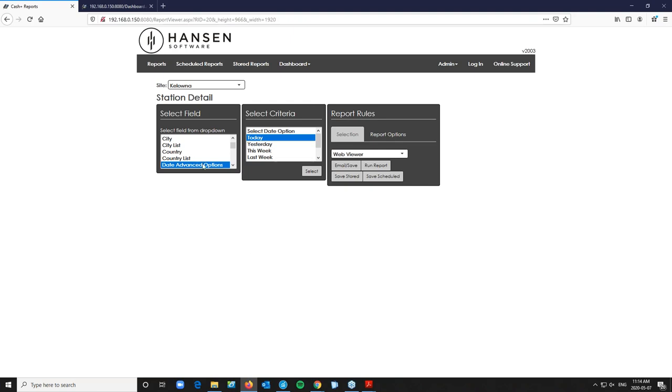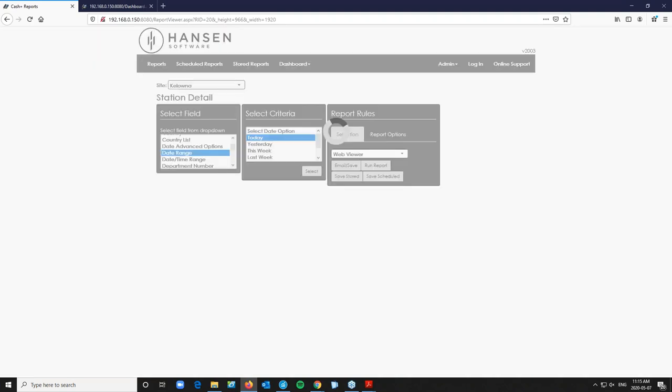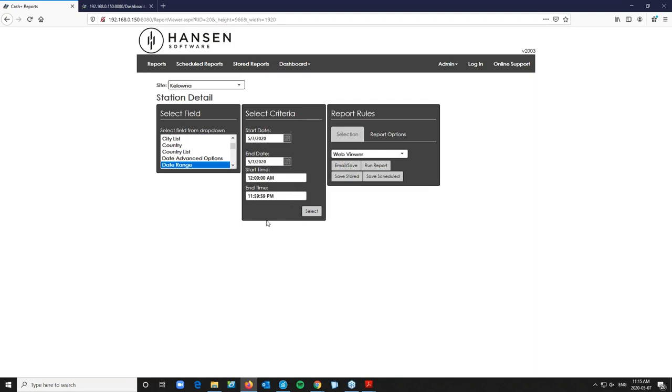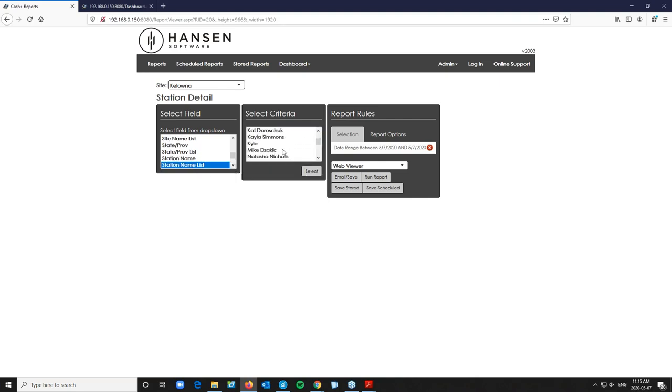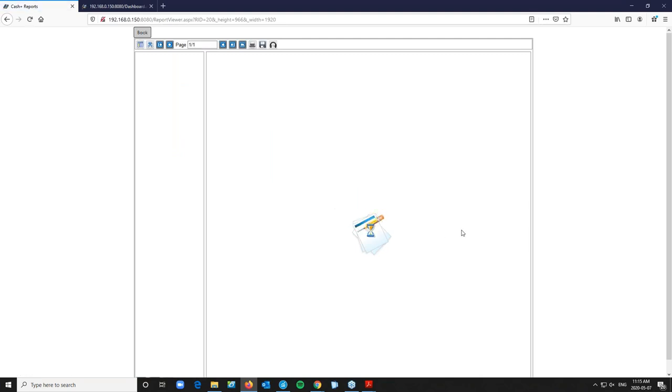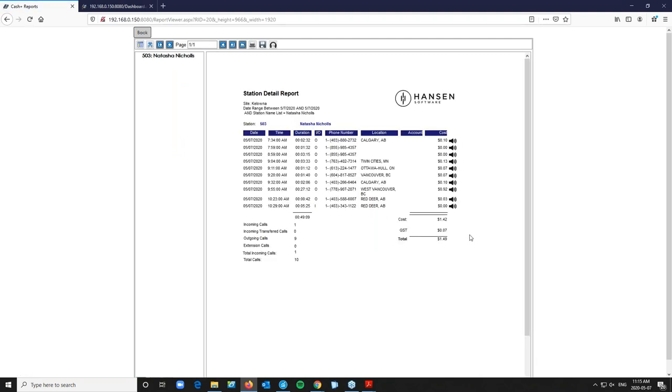Under this select field, as I said, are the different ways you can customize your report, and also all the different ways that you can search for specific recordings. You can narrow it down to a date and time of day if you wanted. You can search for a recording to or from a particular phone number, area code, or city. We could say, let's only look at my extension. Again, if I wanted only incoming or only outgoing, I would have that flexibility as well. So I'm just saying, let's look at today for my calls.